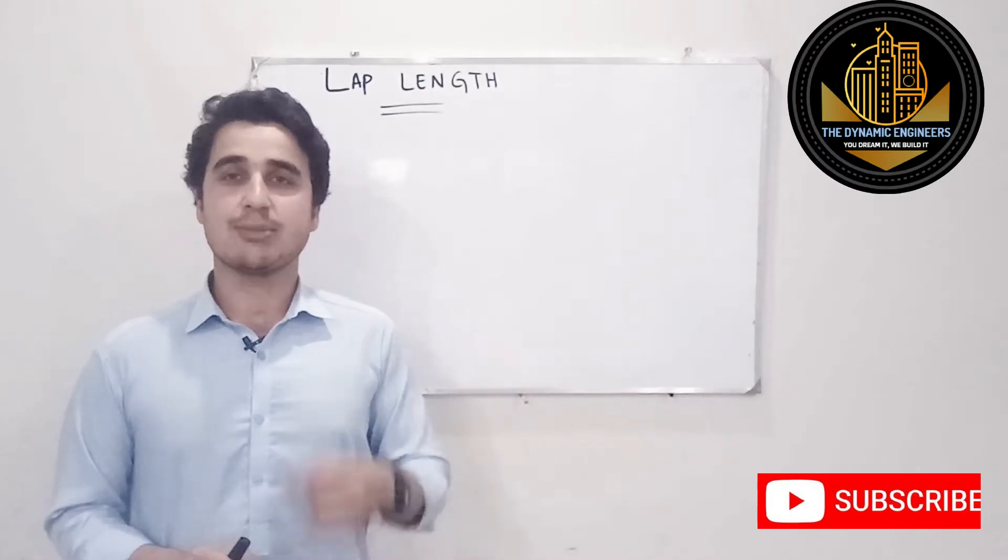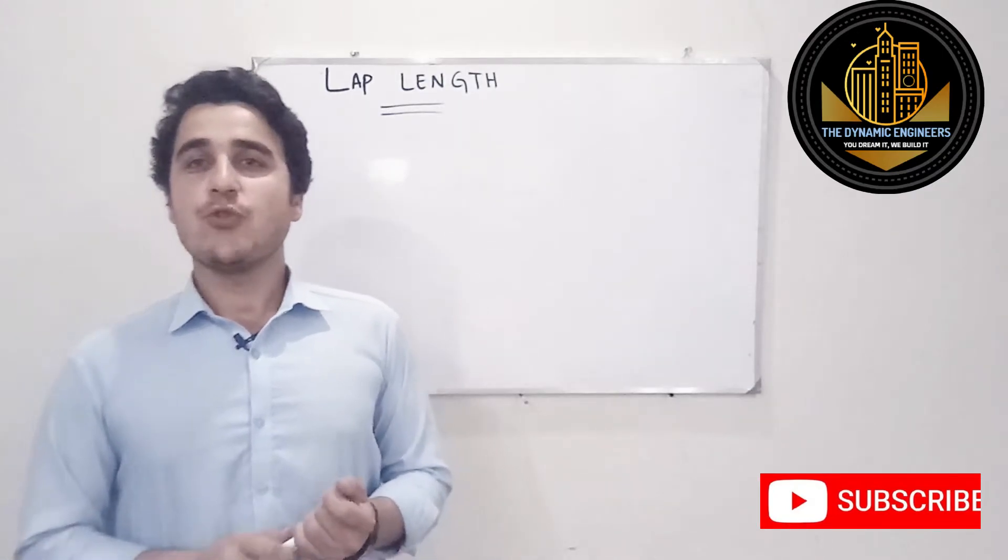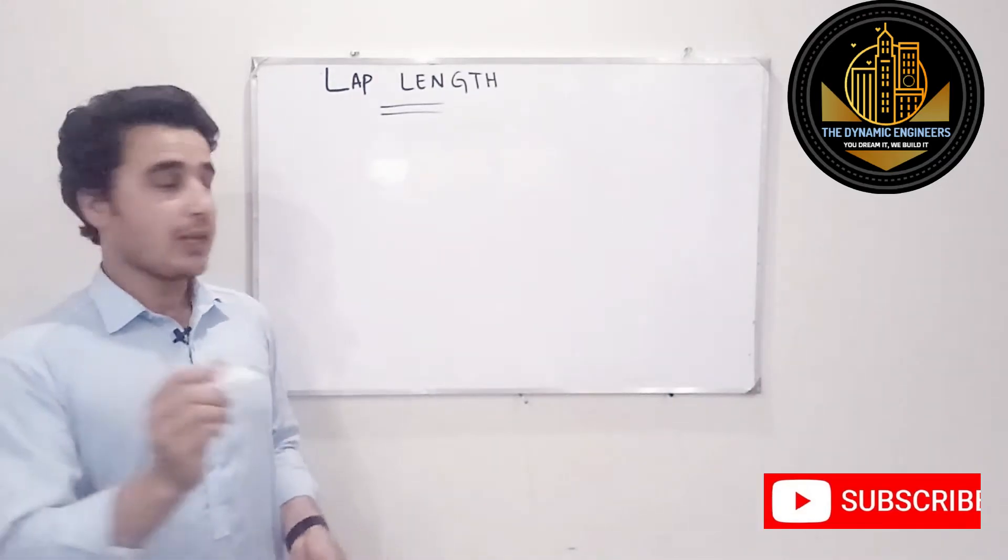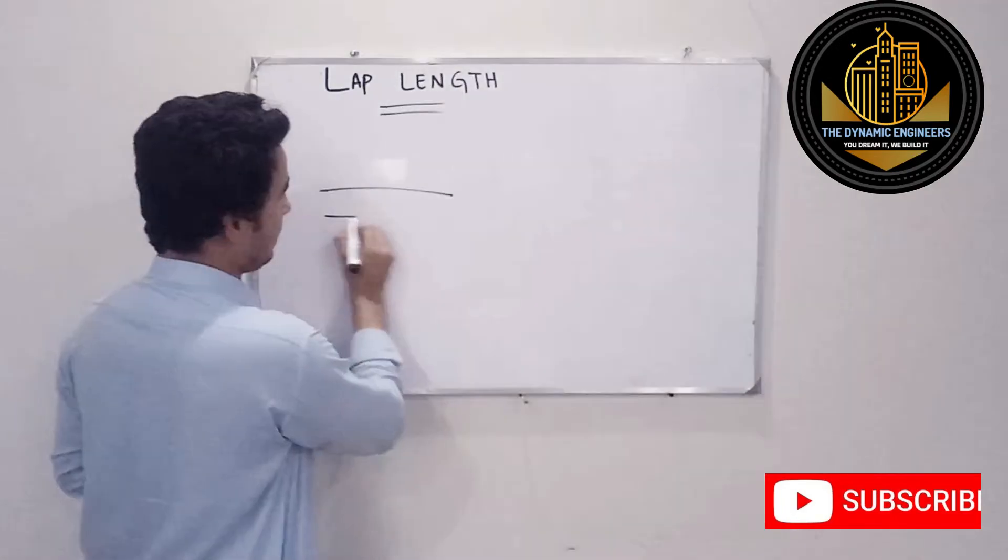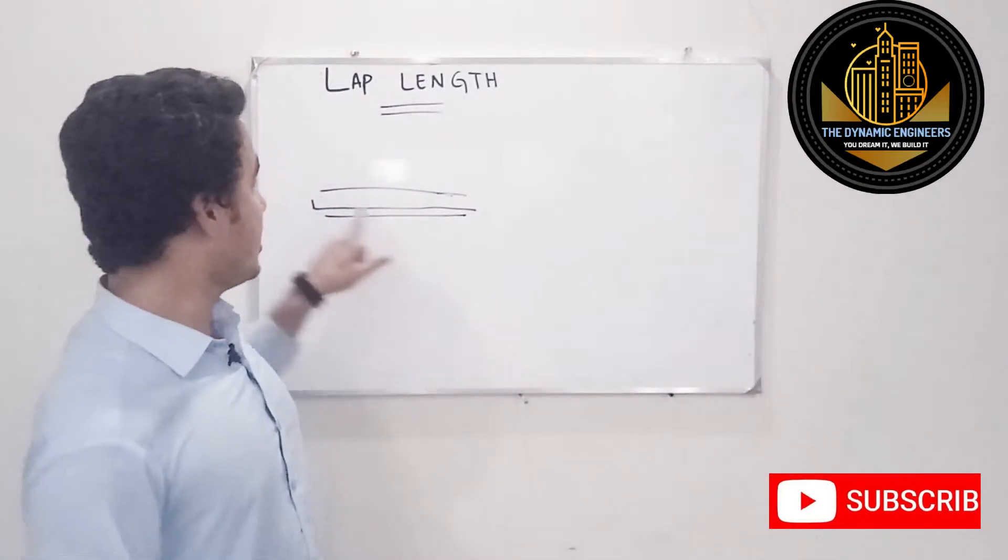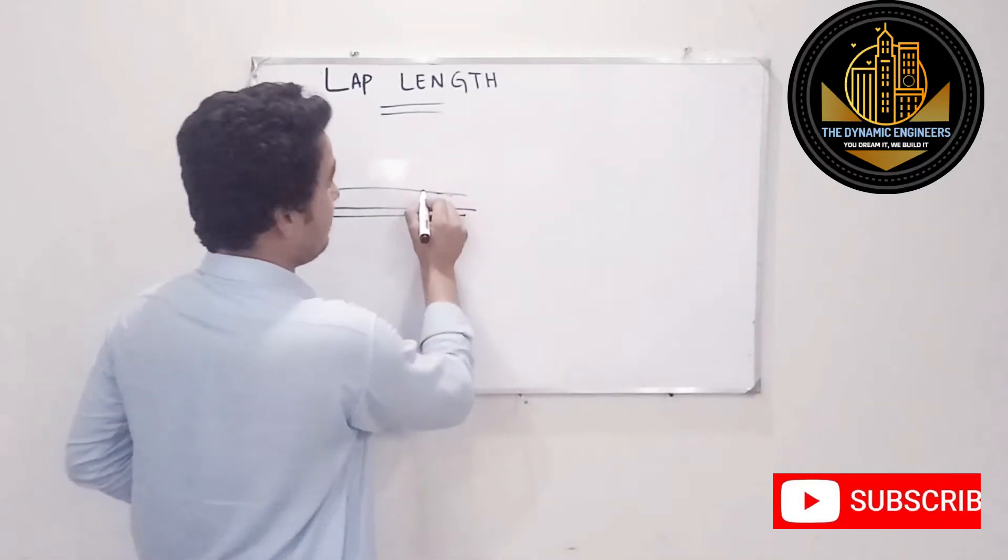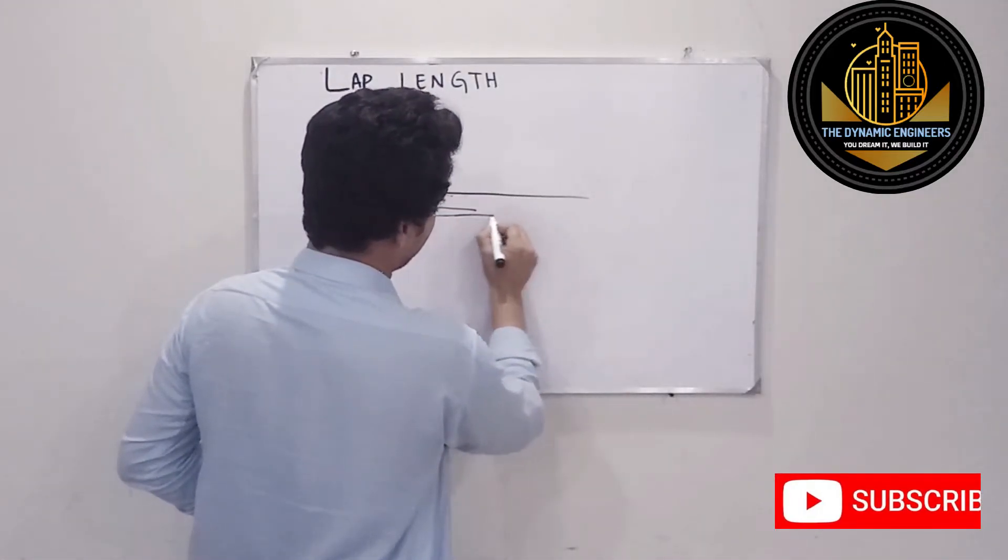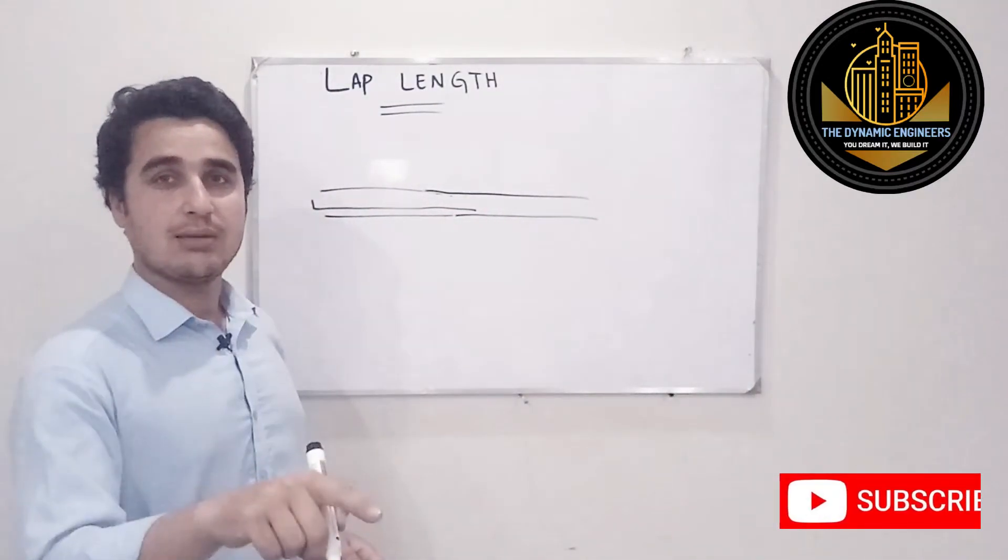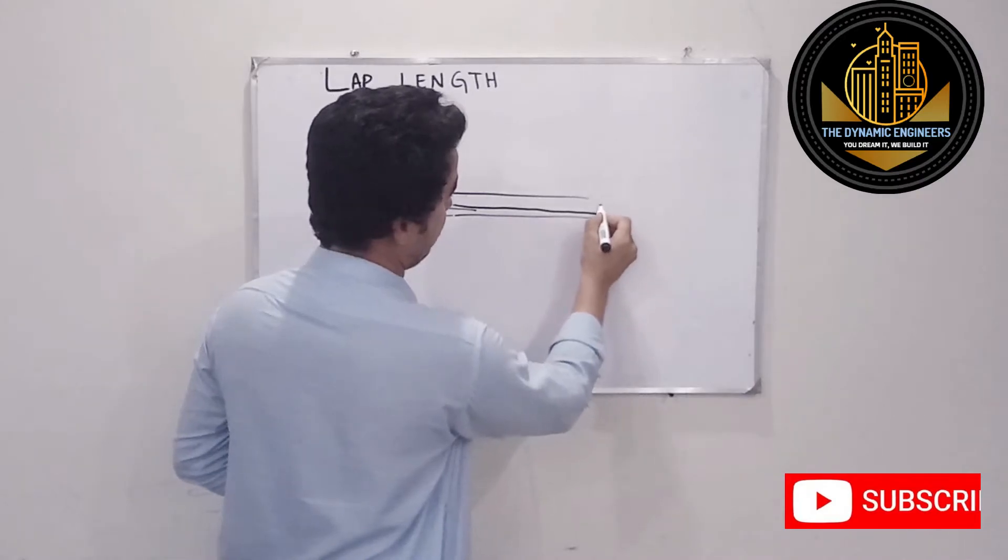Or in a beam case, even in small buildings which are longer than 12 meters, we will have to use reinforcement that will be longer than 12 meters. But the standard bar size is 12 meters. So like if this is a beam, look at this, and here we are using a bar. Now this bar can go up to 12 meters, and after 12 meters this beam is a continuous beam, but the bar length is 12 meters. So we will have to provide another bar so that it may reach this point.